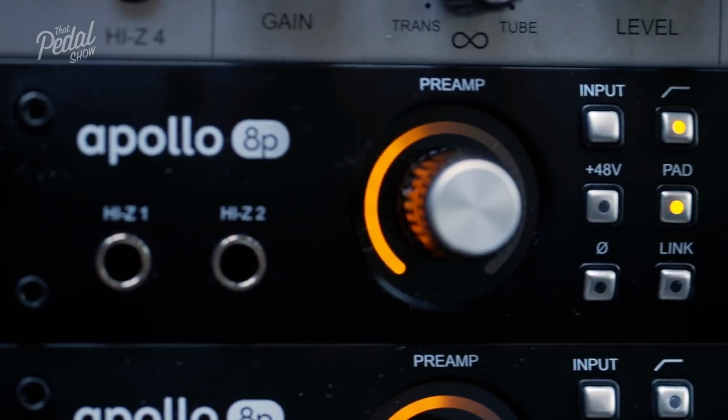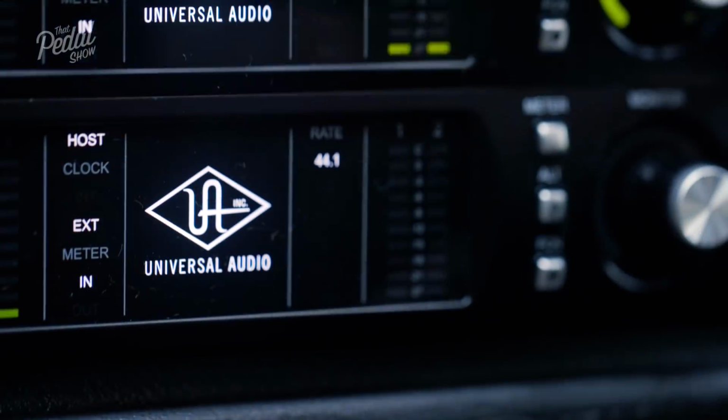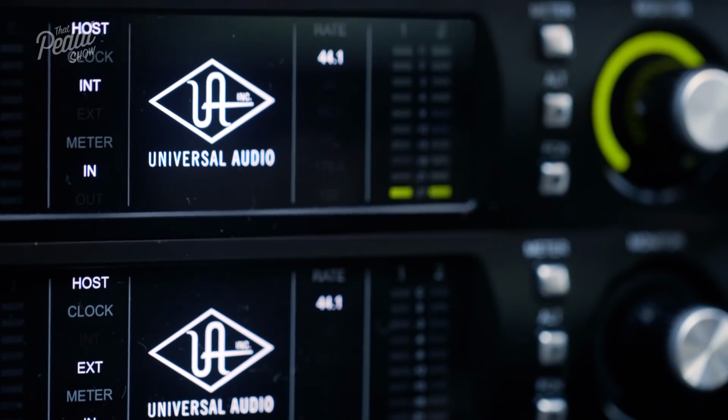There are many devices that do all of that and have been for a long time. UA took a very different approach to the digital side of the sound generation. And the reason that we bit on that particular fishhook was we used the Apollo 8P recording interface with UA plugins, and I'll just say this, it changed our world, didn't it? So from the stuff we were using before, we used a Zoom recorder, which we were really happy with. It's great, still use it. Yep, it sounds wonderful. And we had the opportunity to try the Apollo, and it was incredible. Yeah, it's 5 times the price.